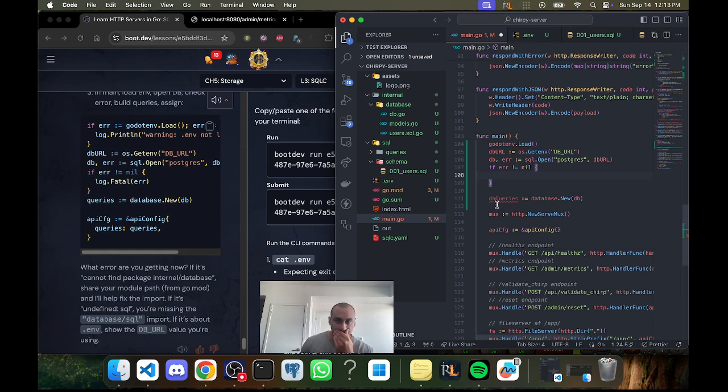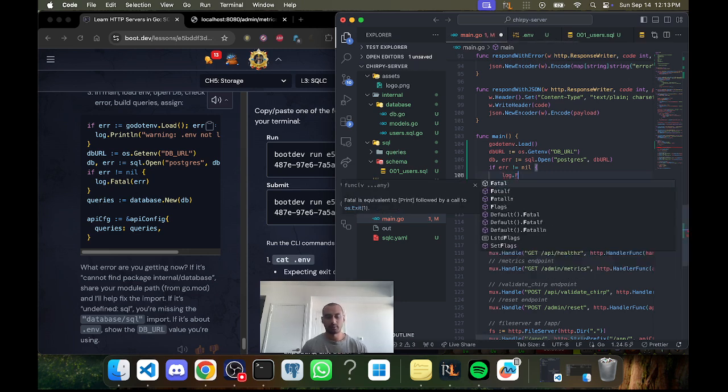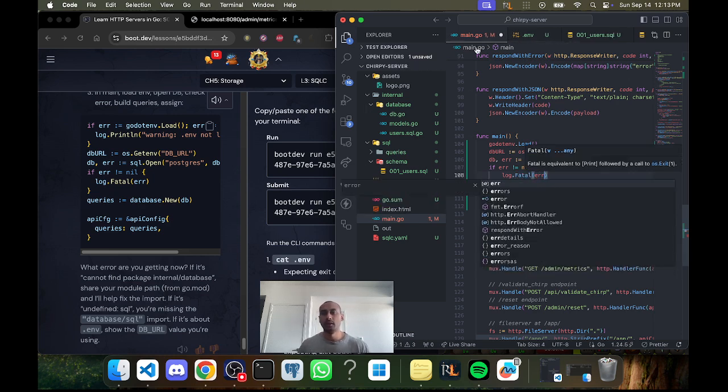It would just be log.Fatal error. If error from Postgres DB, log.Fatal error.